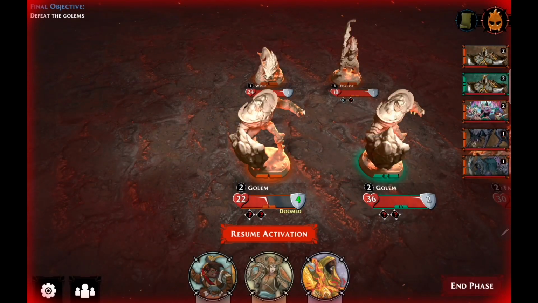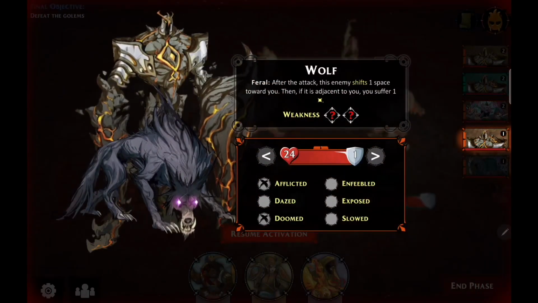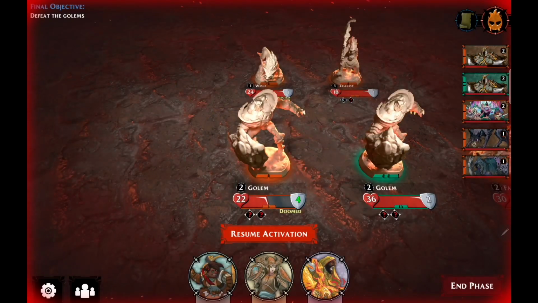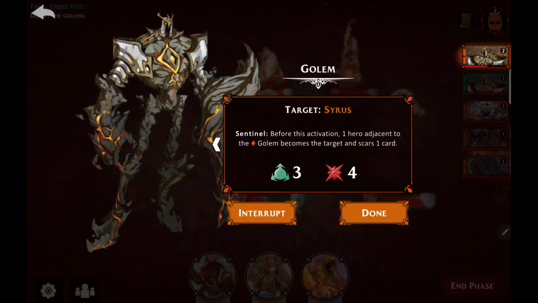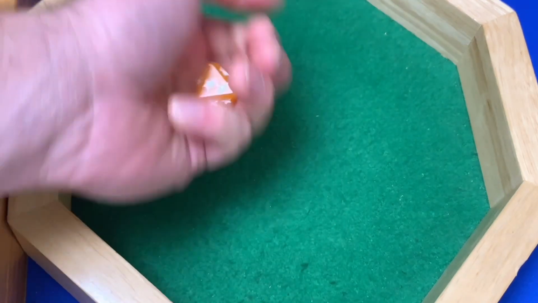Now at this point, I'm also going to go to the wolf. I'm going to afflict and doom him. I forgot to do that. And we're going to resume activations. We're going to take a hit here for 4 damage. Apparently it didn't like that attack.